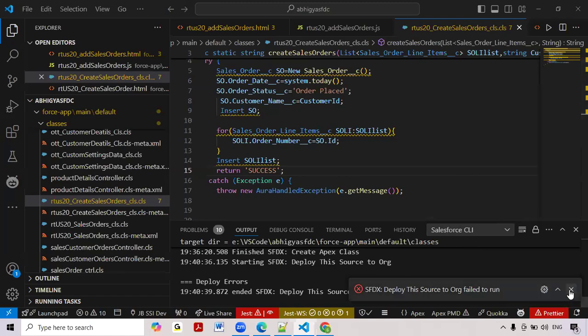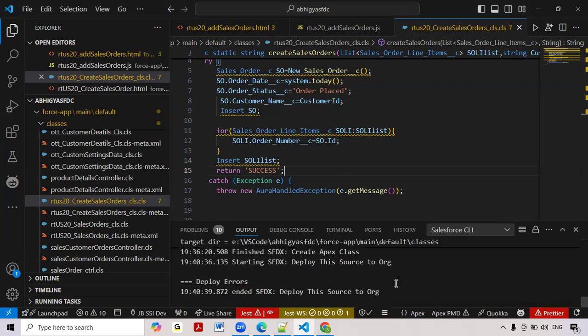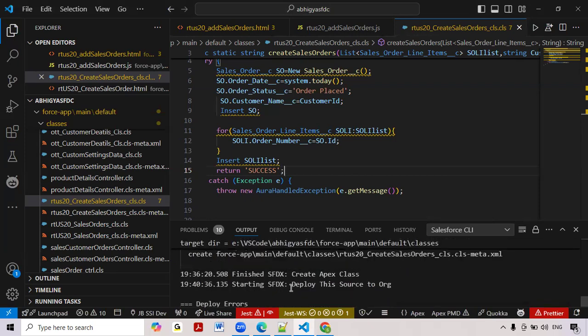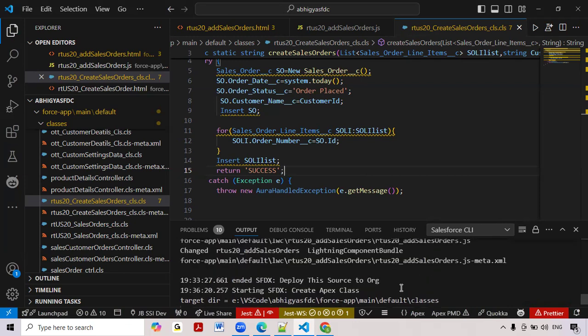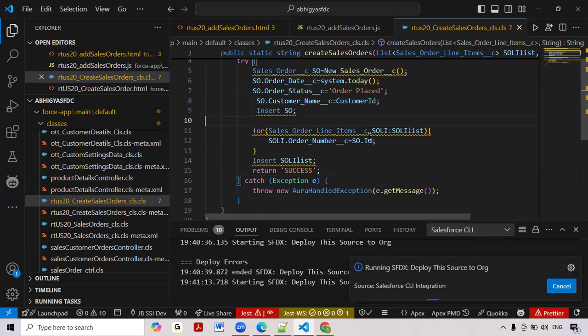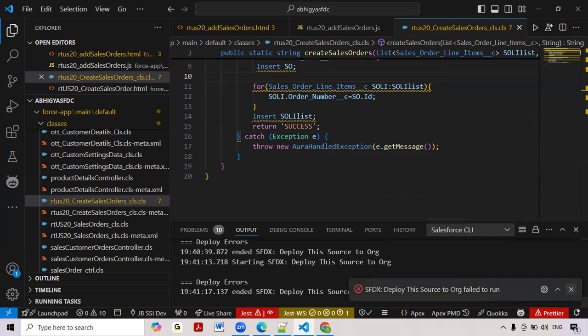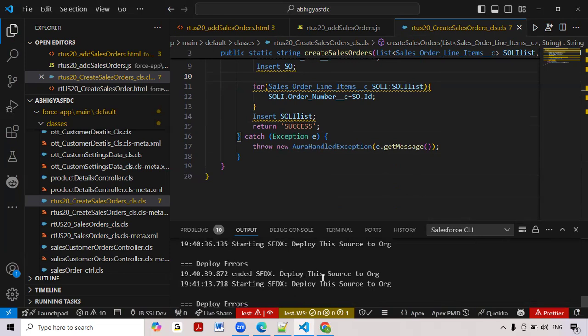Let me check why it is failing. So here we have the error: create Apex class, deploy to source org. So again, save and deploy. Let's try. Deploy to this source org ended.